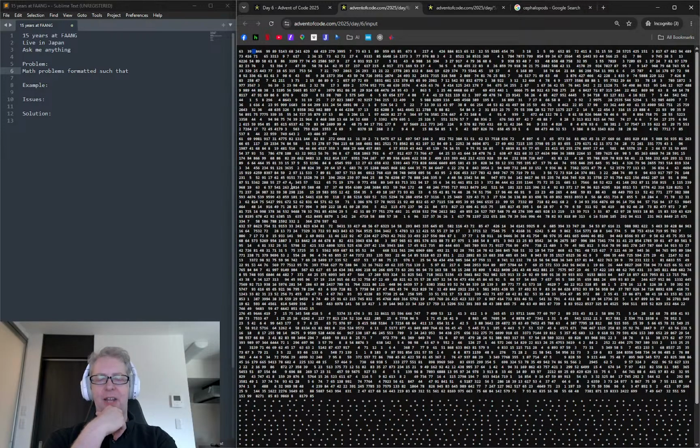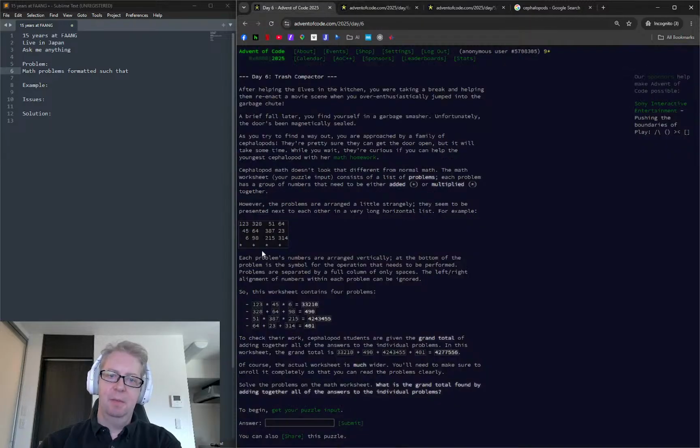I guess I don't know that I care, because the numbers are still in order, right? You're going to get a number and then some amount of white space and then a number and then some amount of white space. So as long as I just keep the numbers in the right order, everything should be fine. That's not a big deal, I guess.